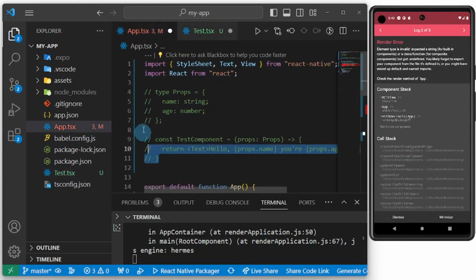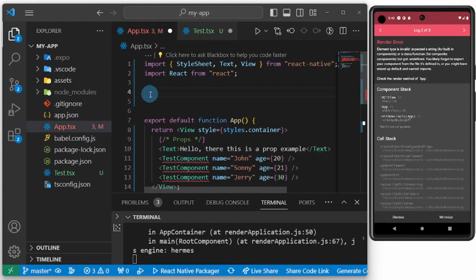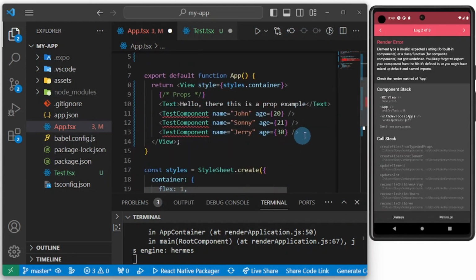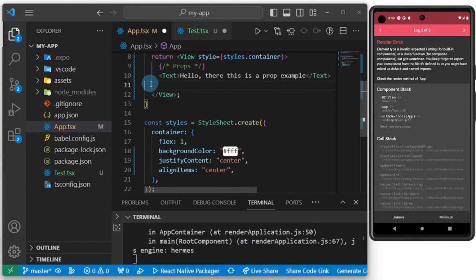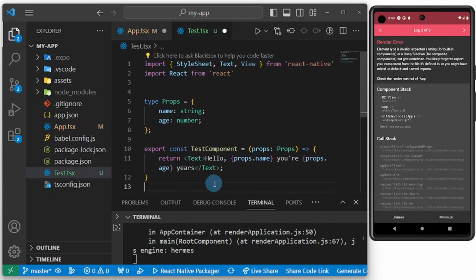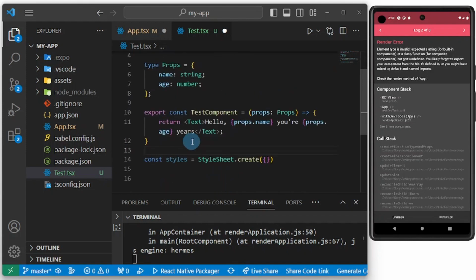I've just copied this, so let me get rid of this and this too, so we continue with a clean start. The video is getting too long. Okay, so I've brought everything here, and about custom components and using components.